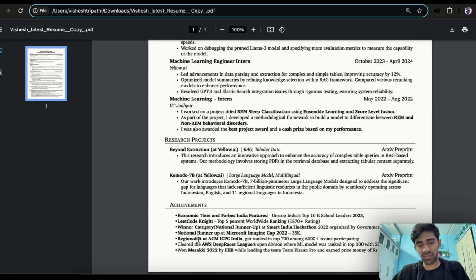In achievements, I have put all achievements of university life only, because I think once you get into jobs, it's really hard to get some big achievements. So research projects are one that I am showing as achievement here only. So yeah, that is one thing. Now coming back to the point, which tools I have used.